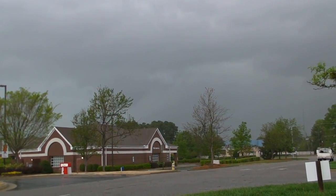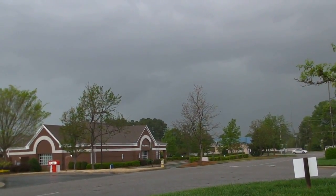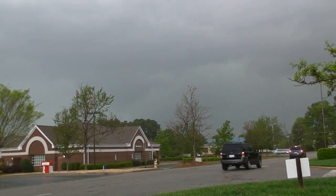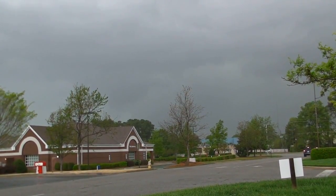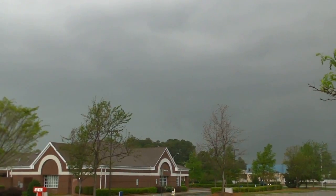We also have, this is moving off now, we're going to start to be concerned with Interstate 440 on the north side of town, the Hayes-Barton area, north of downtown Raleigh, North Raleigh as well, anywhere in the Capital Boulevard area. You need to be in your safe place. You need to be taking shelter from this very, very dangerous situation. And Mike, just a couple of minutes ago, I stepped outside and we had hail at the TV station, winds.